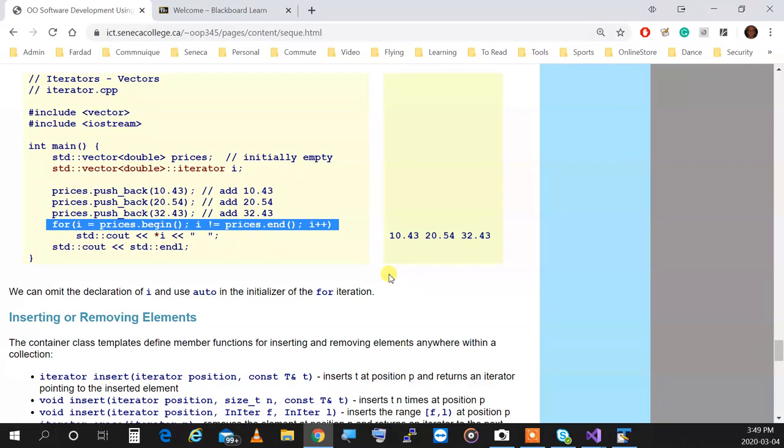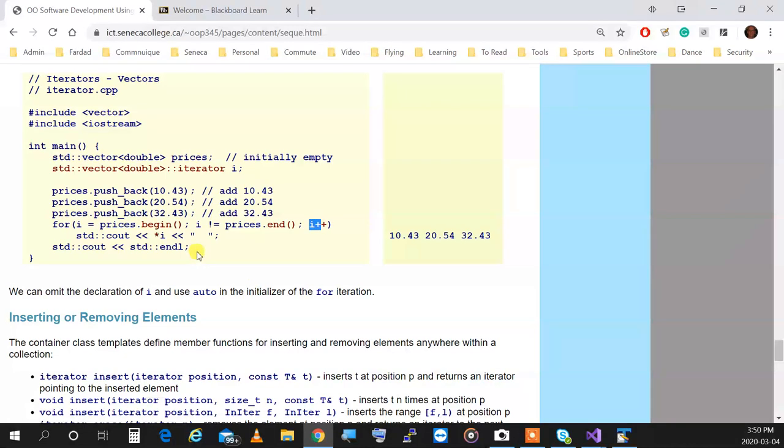So the plus plus operator is overloaded for an iterator. When you do plus plus, essentially it means jump to the next one. There is no plus equal to, you cannot jump twice. If you want to jump twice, you have to put it in a loop and do plus plus twice. But that's what happens. You call the begin function of the list, which essentially means give me the iterator for the first one, and you keep the reference inside the i. And as soon as you do plus plus, that i is going to point to every element one by one.